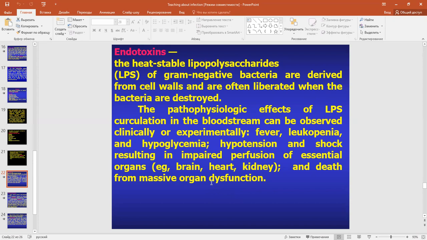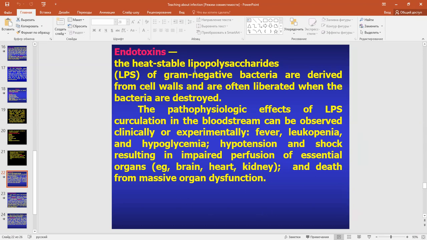I hope you remember, the meningococci have just LPS. They are not able to produce any exotoxins, but if they multiply a lot in the human body, even in the spinal cord, they are able to cause death. It was meningitis, which leads to death of patients. It is very difficult to save the life of this patient. So just remember this action, okay?